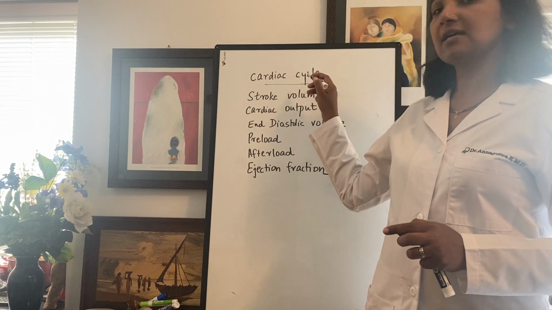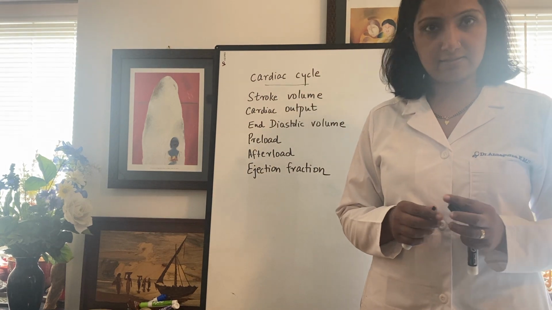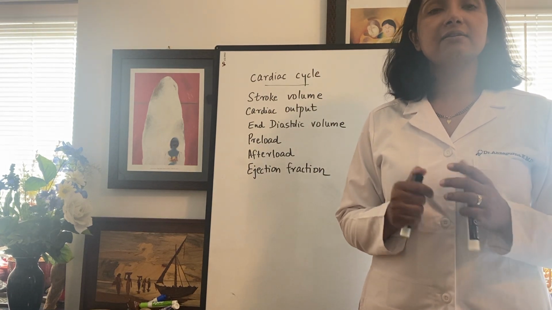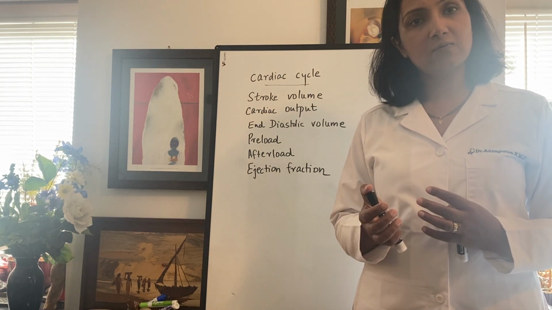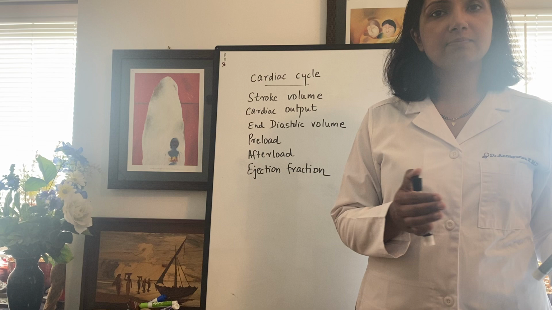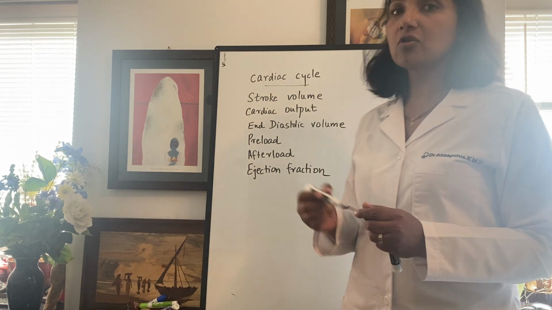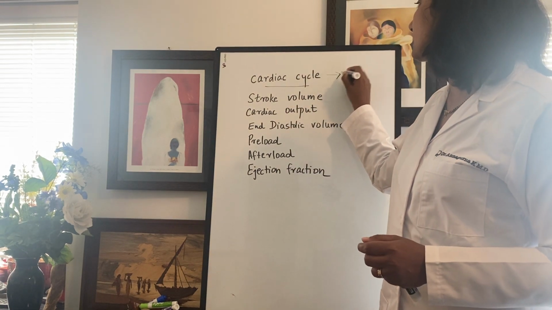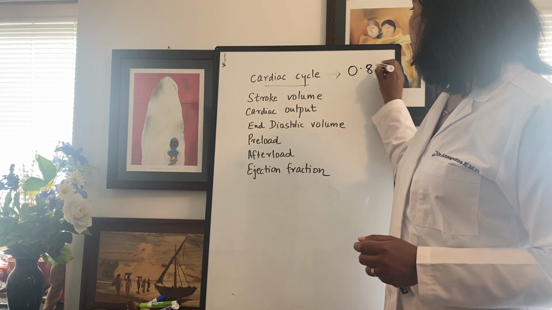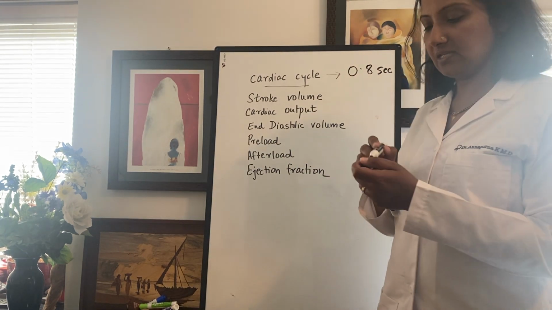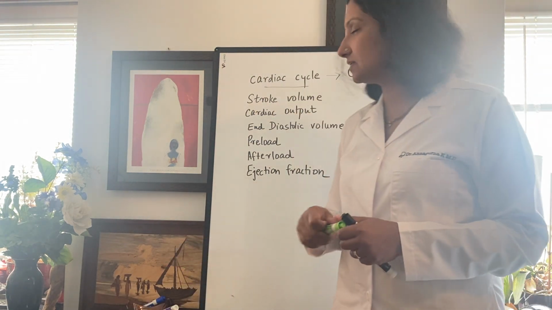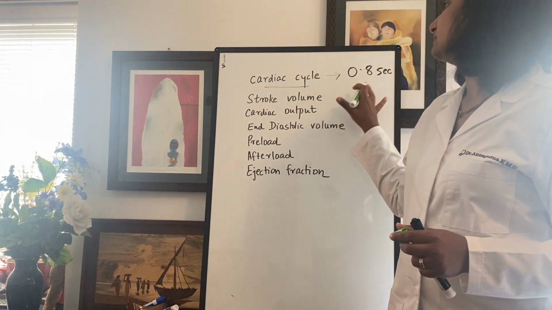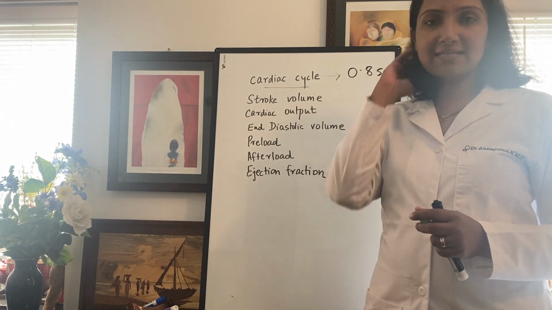Today I'll go through a few terms in the circulatory system. First being the cardiac cycle, what I spoke about in the last class. So cardiac cycle refers to all the events, that is both electrical and mechanical events that take place from one heartbeat to the next. The normal duration of one cardiac cycle is 0.8 seconds, which includes atrial systole, atrial diastole, ventricular systole and ventricular diastole.